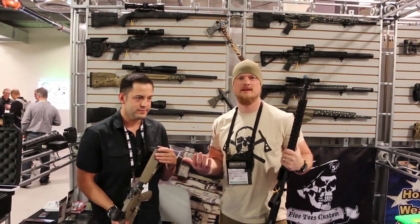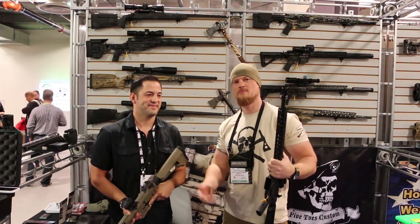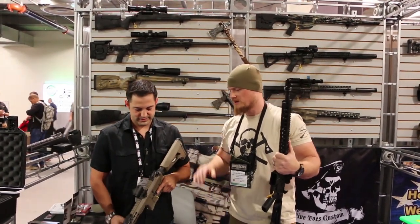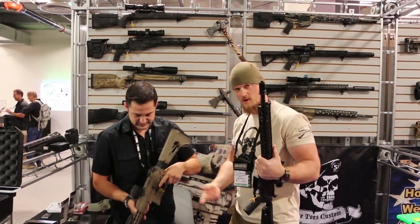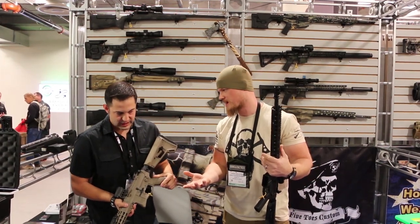If you haven't noticed, Dave's left-handed. So I'm wrong-handed. Yeah, wrong-handed. So the flagship rifle here accommodates left-handed shooters very well. He's got QD points up and down the PMOD rail. What else? The barrel profile is a little bit different too, right, on the flagship?